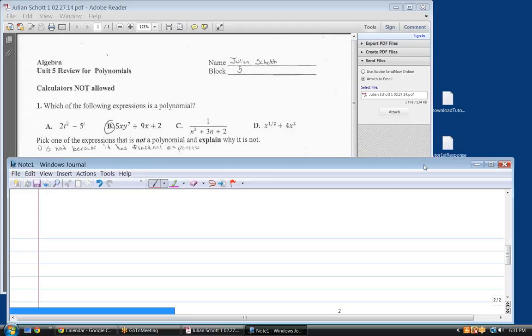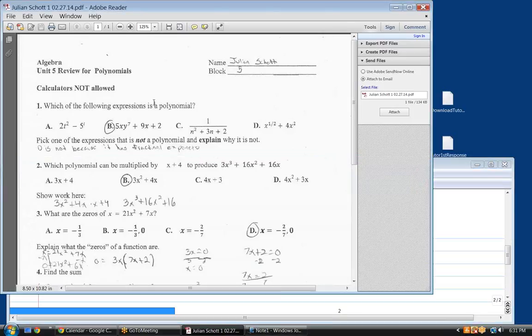Okay, shall we just dive into these two documents here? Yeah. Okay. Are these circled answers your answers, or the teacher gave you the correct answer? They're mine. Okay. Tell me why A is not a polynomial. Because it has a letter as an exponent. Yeah, it has a variable as an exponent. Why is D not?